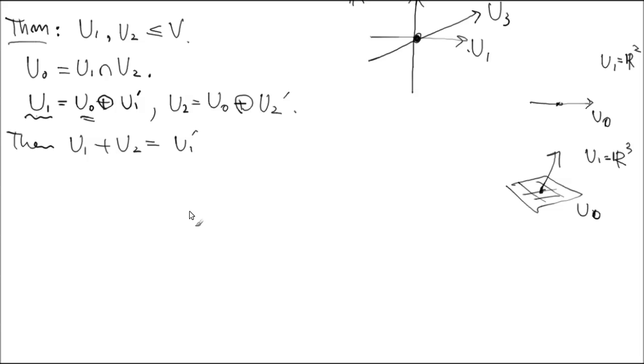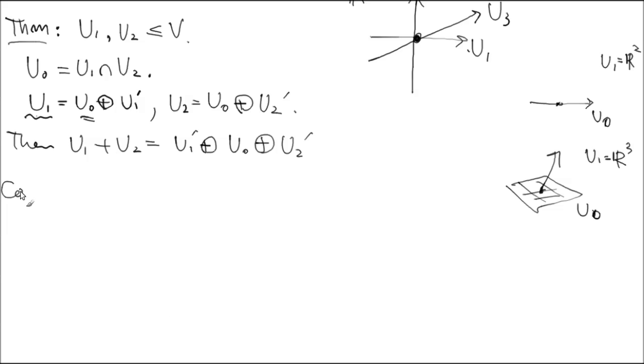Now if you put them together, what happens is the following. U1 prime is there, U2 prime, and U0 overlaps, right? So you can just put U1 prime, U0, and U2 prime. That's the direct sum expression. If you think about a Venn diagram of just sets, it makes perfect sense. If you just take the union of two things, the middle part and the remaining part, that gives a misleading idea of what happens with the three spaces. So you shouldn't extend that, because the sum is not the same as the union. That was the gist of the argument.